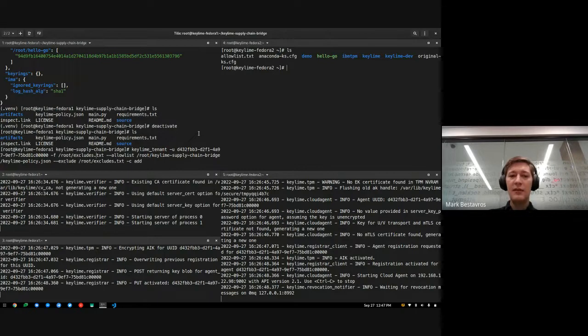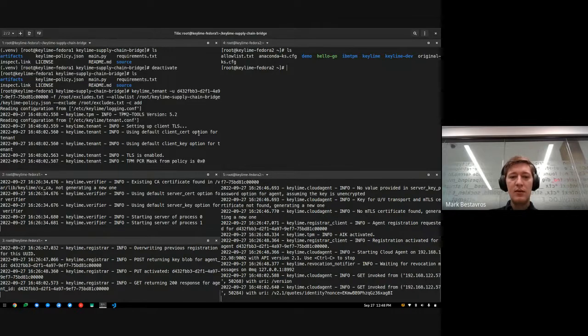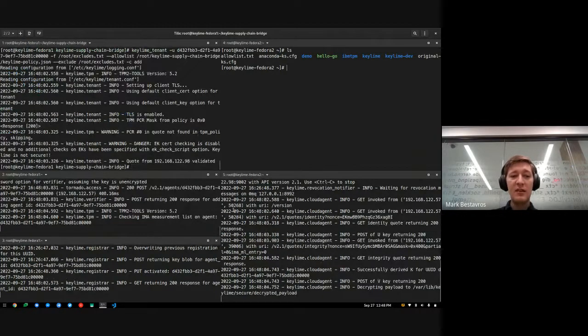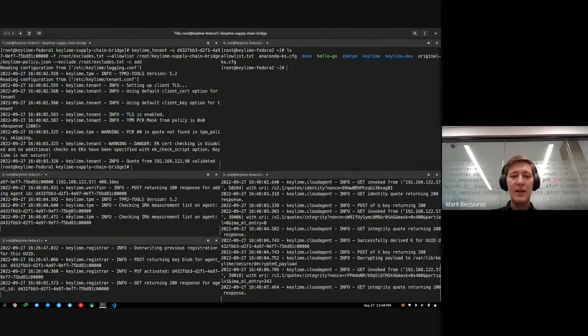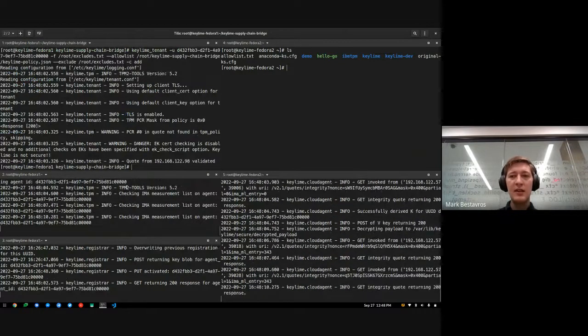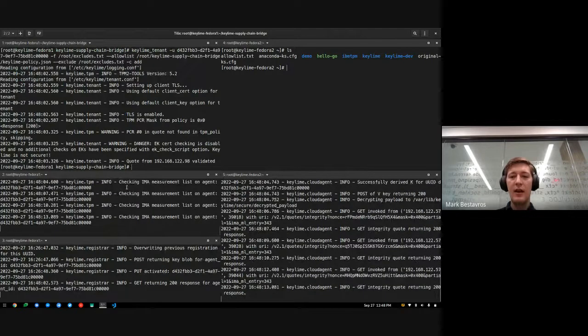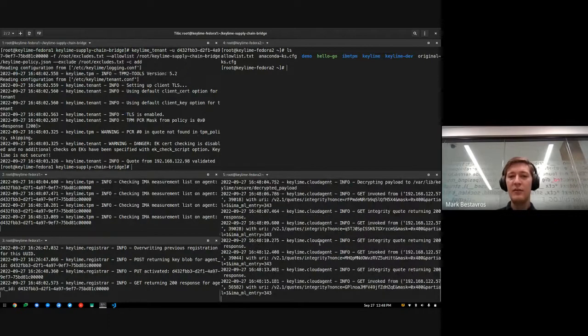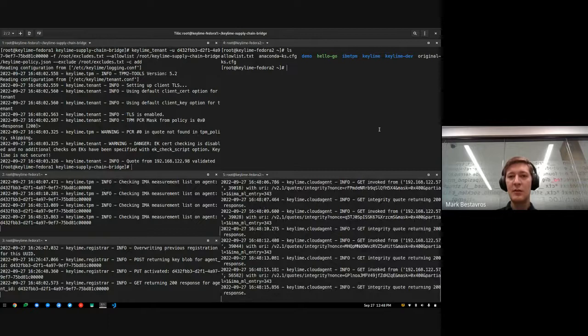So yeah, let's add this. We are going to use the allow list that we just created, keylime-policy.json. We're going to use a separate excludes list, and we are going to add. When we do this, stuff will begin happening. And you can see now that in this terminal down here, which is the Keylime verifier, it is constantly attesting the correct state of what's happening on the right here, which is the machine that we're monitoring. And it seems to be working correctly. It will basically just keep looping like this until something bad happens.